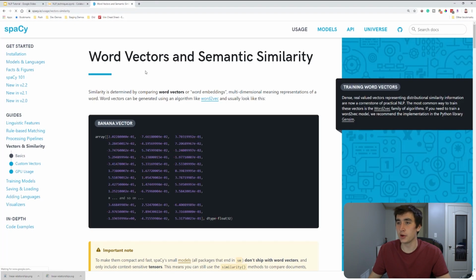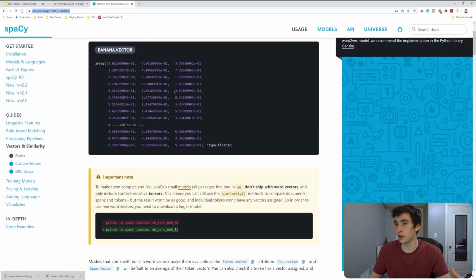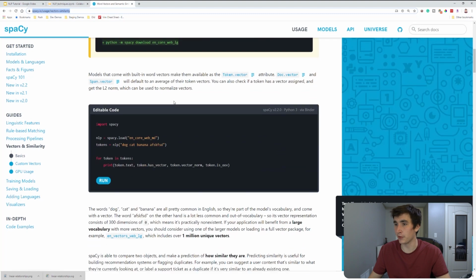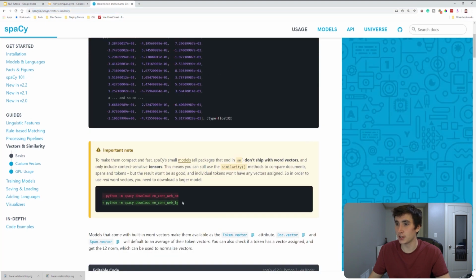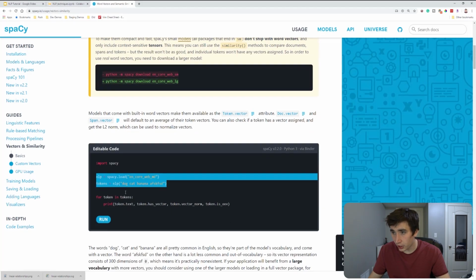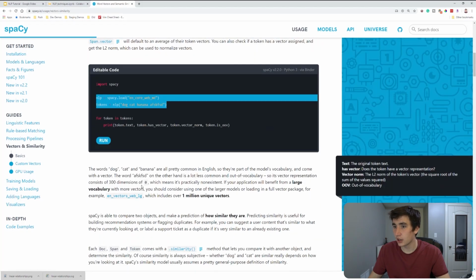Whenever I'm trying to remember how to do something like this, I'm going to do a Google search, finding some information on how to use spacy and the word vectors they offer. As you can see, we're probably going to have to download some word vector model, because we're not going to train this from scratch. We'll use something that's already been trained. And then we can follow along like this, it looks like.